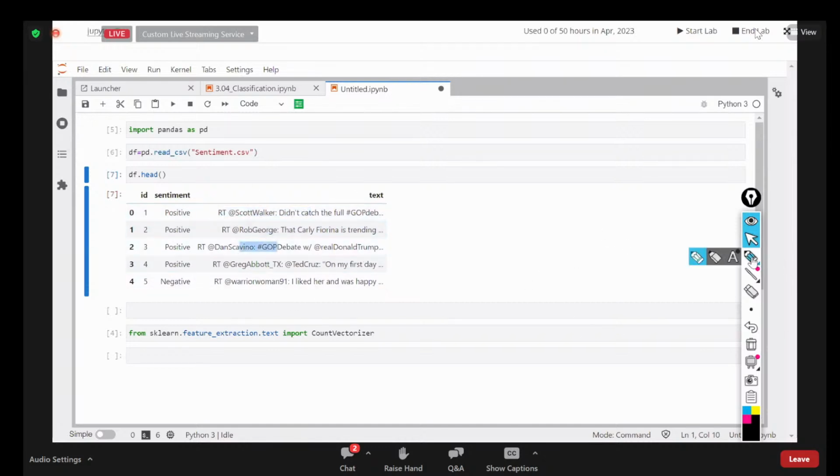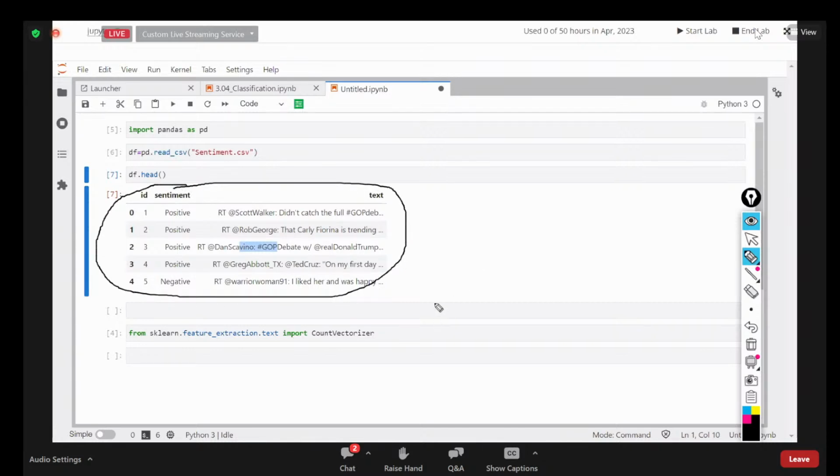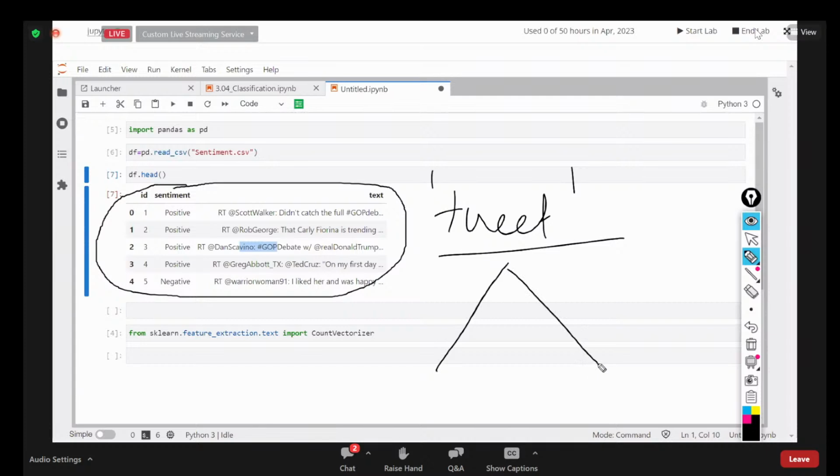And what you need to do is analyze this entire data, and you have to come up with a classification model which tomorrow can take any tweet as an input and classify it as having positive sentiment or negative sentiment. Okay, so that's what the problem statement is.